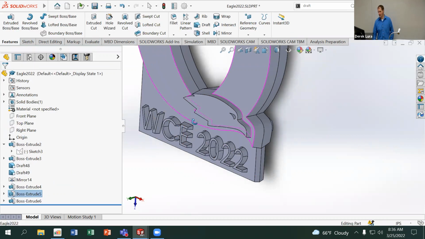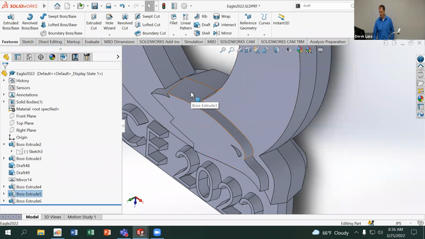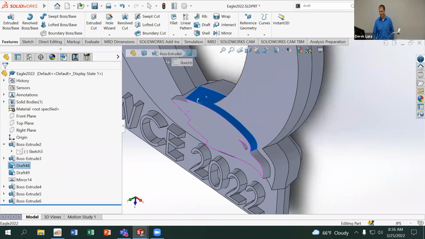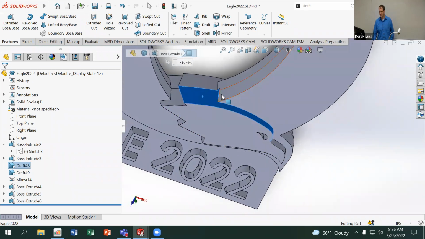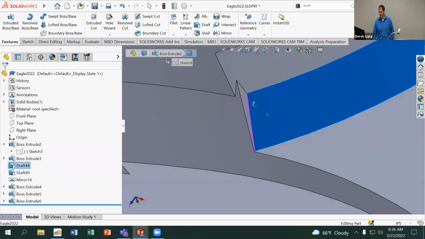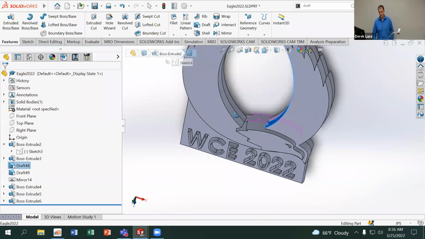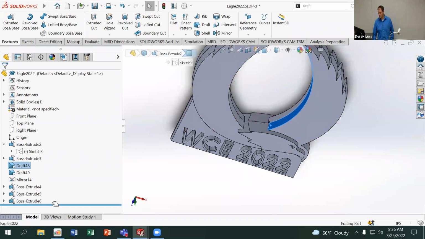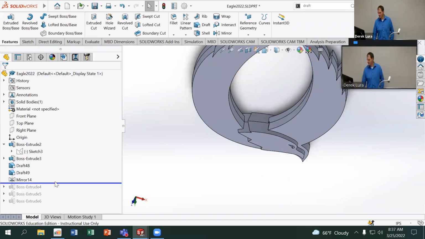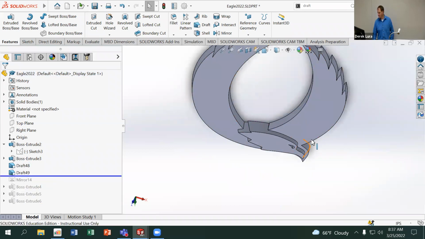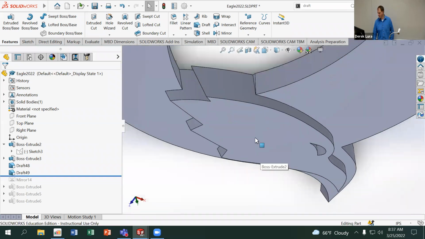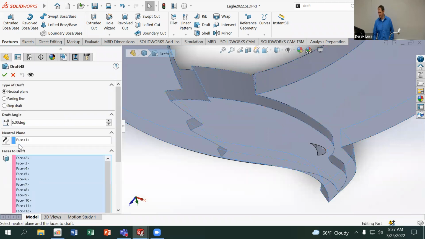You have to be a little bit careful. The reason that I have it done like this is that I have these faces that extend across multiple extrusions. And there are a few areas like right here, right, where the draft is behaving a little bit strangely. I'm not sure why it's doing that actually. And so I'm going to investigate one of these drafts to see if I can fix that.